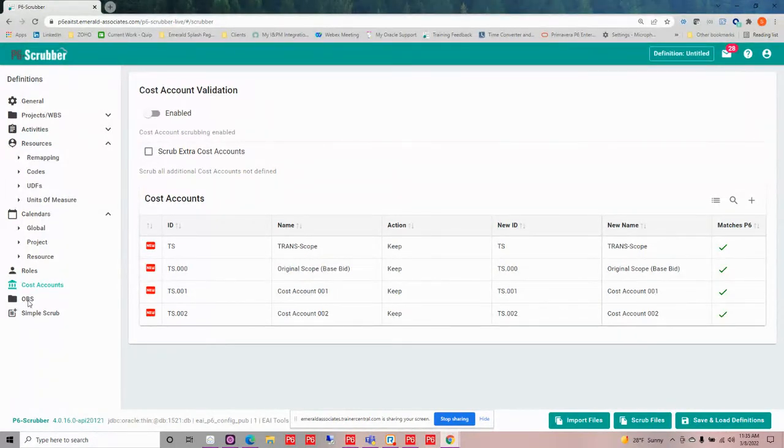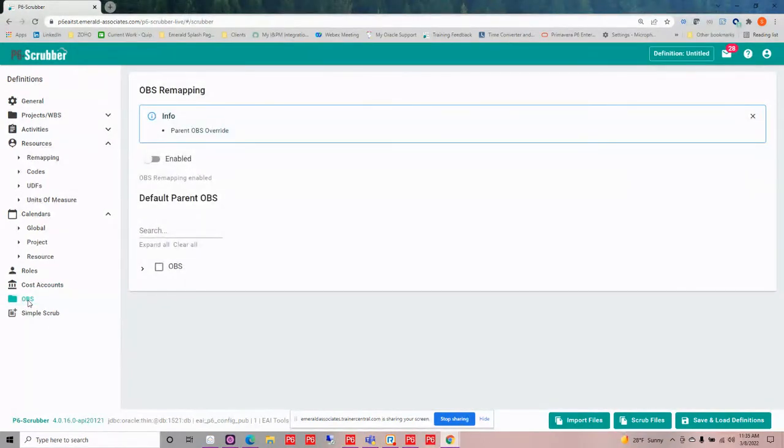Now, this last piece that I have not touched on yet is the OBS. When you are importing the OBS, the one from the source system is assigned on your project.